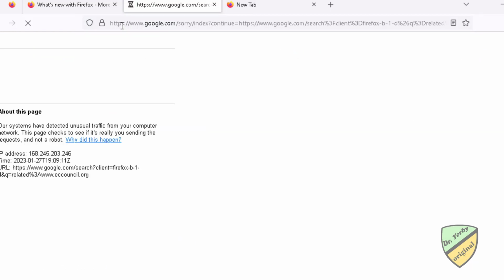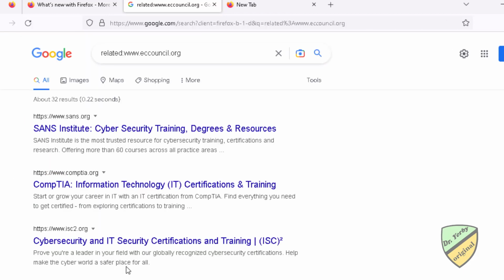I hit enter, and Google is trying to make sure that I'm really a human doing this, because it's not always humans that do this, so you might get some of these. Okay, so then I get my results that I was looking for in step 16. But that's just something that you could come across as you're going through and doing your advanced Googling or Google dorking.